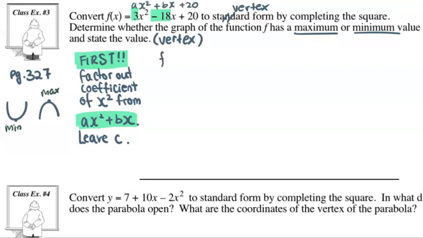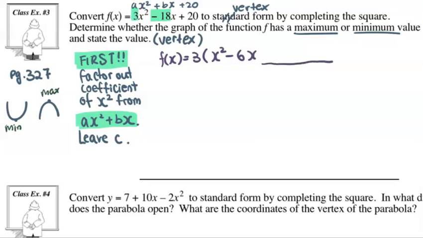So let's start with f of x is equal to, I'm going to factor out the 3 here. We have x squared minus 6x. In this case, 18 divided by 3, perfect, it gets a 6. But even if it's not an integer, if it's a fraction, you still have to do this step, okay? So in your homework, you'll see there's examples where you get a fraction. Just do it, that's completely fine.